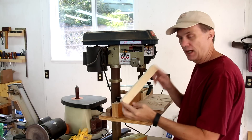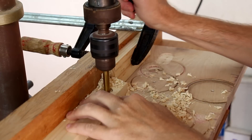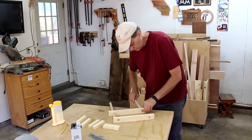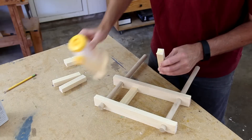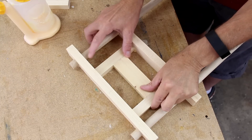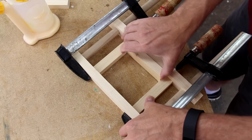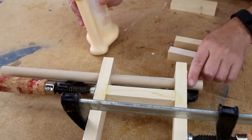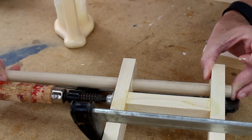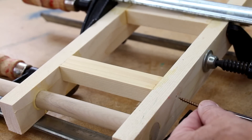I'm drilling a hole on each end of the side pieces for the dowels that are going to be the perch. I'll glue these dowels into place just by putting some glue on them and pulling them into the holes. I've let the glue dry long enough that I think it will be strong enough to hold it together while I put a screw in on each side.